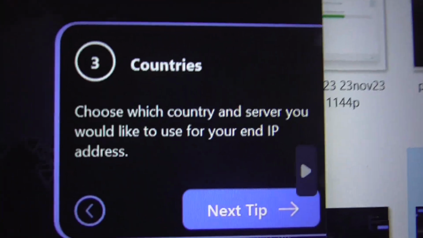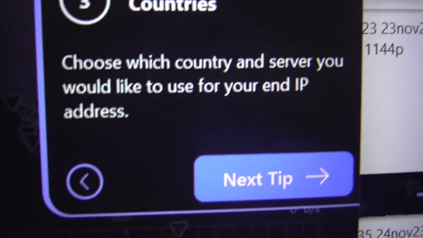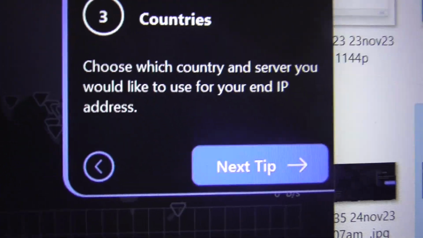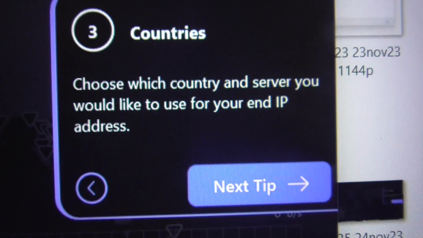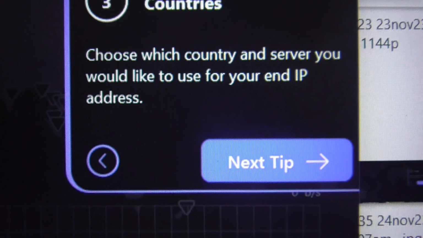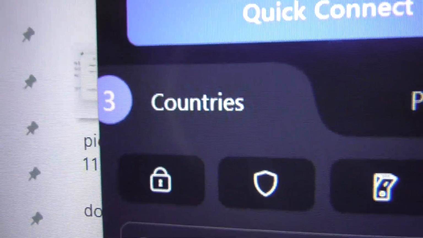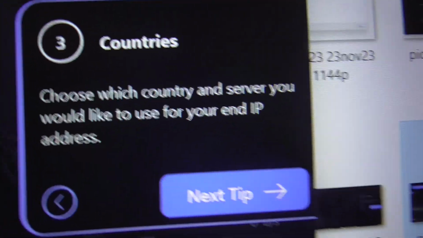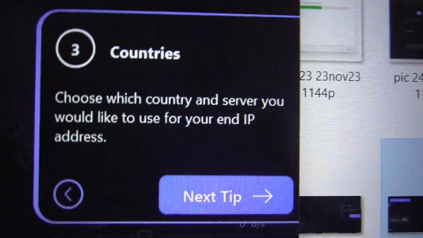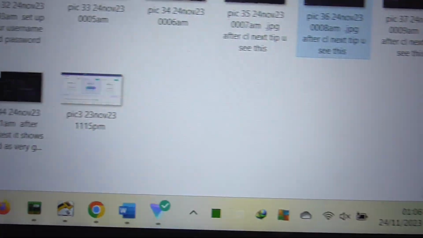So step 36. Countries, you can choose which countries your server would like to use for your end IP address. Now this is relevant for some of you. I know some people use a VPN service so they can watch certain TV shows. So say you want to watch Brazilian TV, you would want a Brazilian IP address. So if that's available in the free service, that's what you would do for countries. Number 3 over there, you would select whatever country you want your end IP address to be. For most people using VPN, you don't care. Just any IP address is alright. But if you're using a VPN in order to access certain TV shows, that'd be what you do.